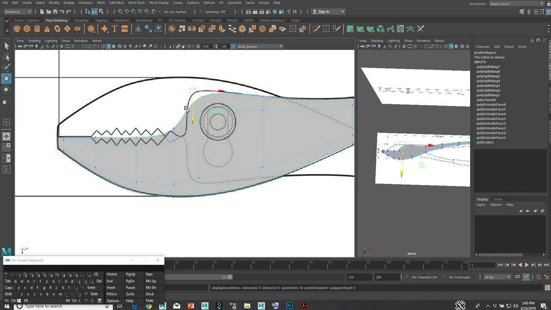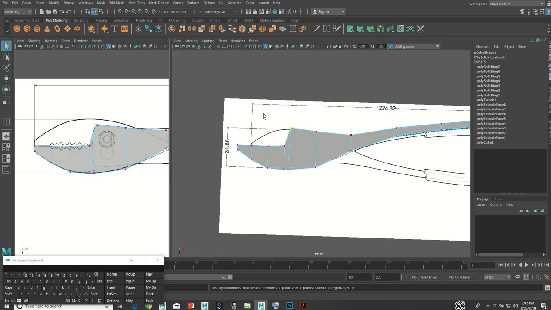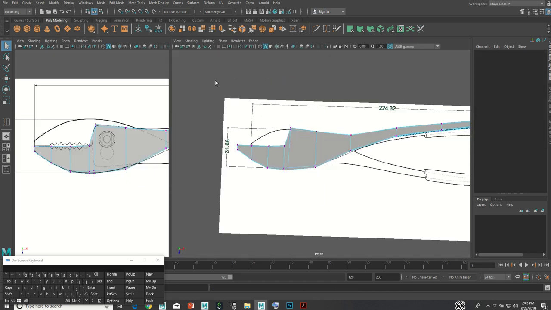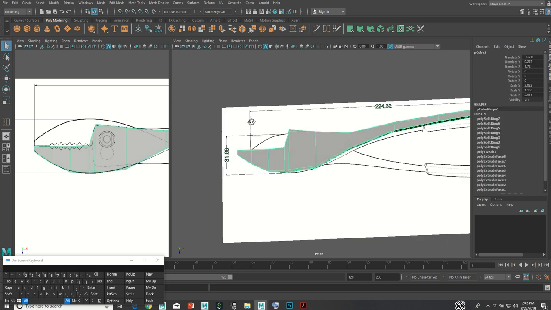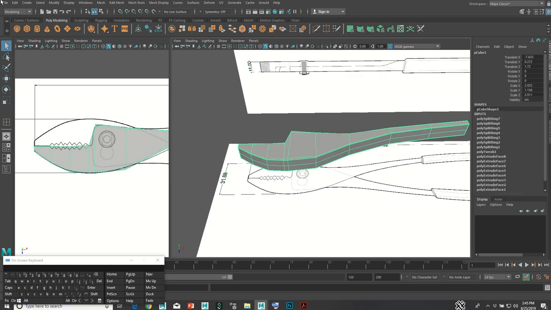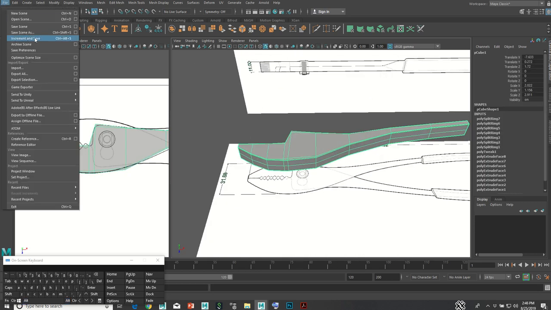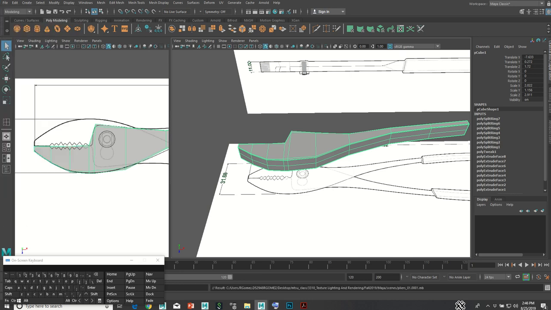Still, I'm going to wait and not worry about that yet, because this is a good moment. I'm going to save my file actually, that way I don't risk a crash. But instead of just saving, I'm going to say increment and save. That will give my file an incremental value, meaning a duplicate.